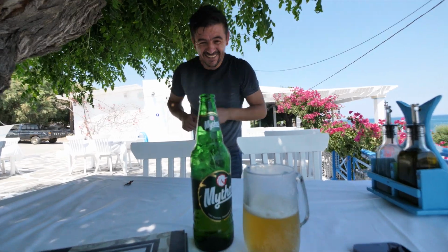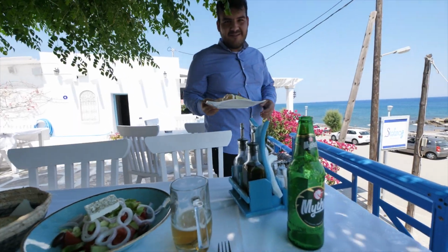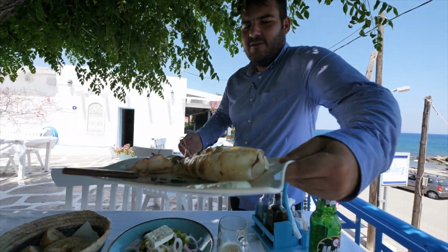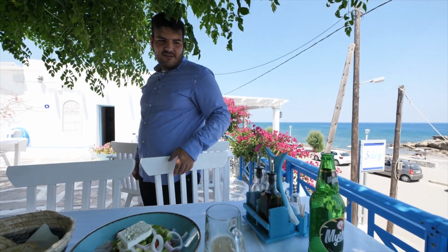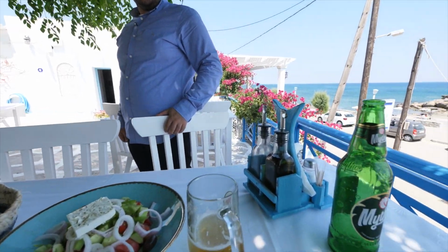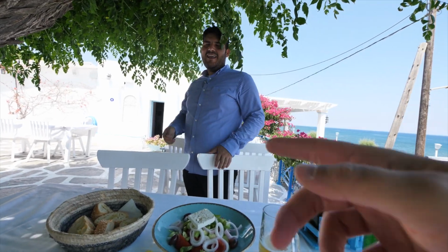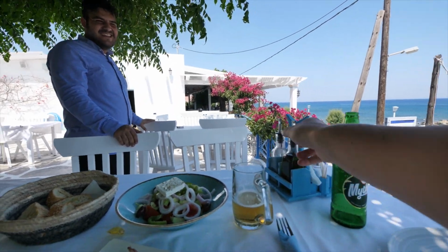Yes, Mythos, nice, thank you. Oh, there it is, the good stuff. Thank you. The best part is the head of the calamari. Okay, this one. This is the head. Okay, perfect. This is my grandmother's homemade olive oil. In November she goes to the trees to take the olives. Do you help her? No, my father. You're busy here with the restaurant. Okay, it's a good excuse. I'll try it. Thank you so much.